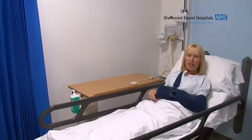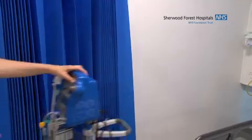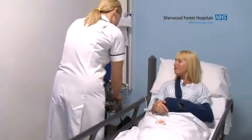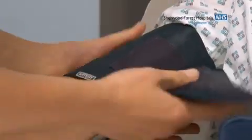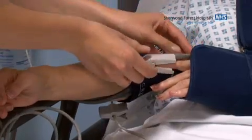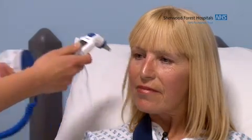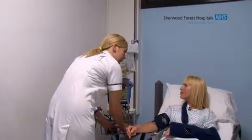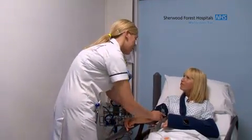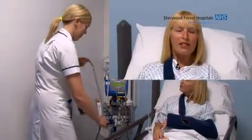I'm back on day case. The nurses will bring me a cup of tea and a slice of toast. They will ask me if my pain is under control, if I need any pain medication. They will do my observations again — blood pressure, temperature. They may even ask me to go to the toilet before I'm allowed to leave. Everything seems OK, so I'll get dressed and they'll give me all my instructions and medication. They've told me everything's fine so I can get dressed now and be on my way.